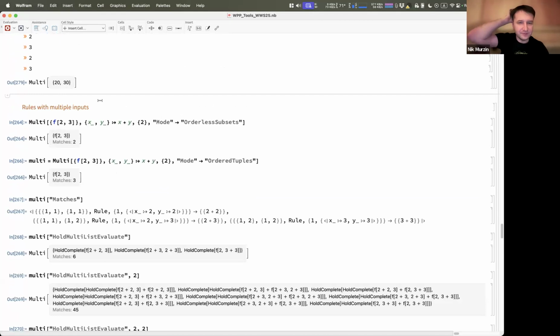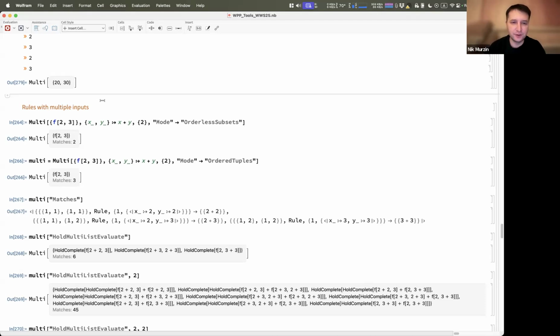All right. Another mode of operation for rewriting rules is, instead of having multiple outputs or multiple ways to pattern match, given some arbitrary expression, you can also pattern match against different positions at the same time. That's what I mean by multiple inputs for the rewriting rule.